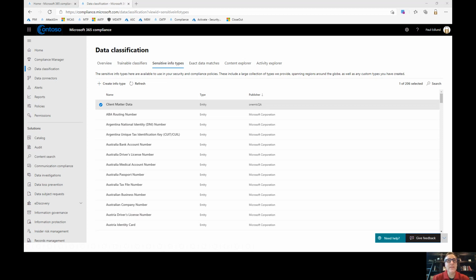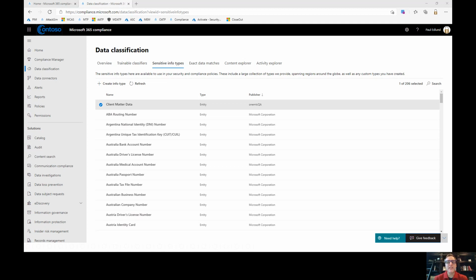What I mentioned is that we have this ability to label information. So now I know what I'm looking for. Now what I'm going to give people an option to do is start classifying data. I can have the tool go out and classify data, or I can have users classify data. I'm going to show you one and explain the other.